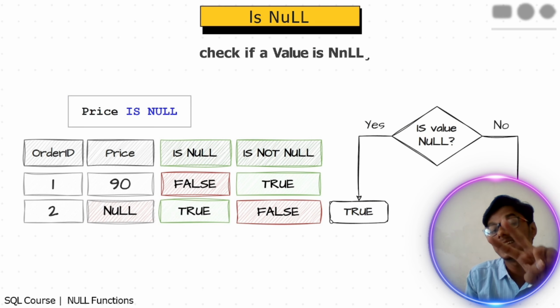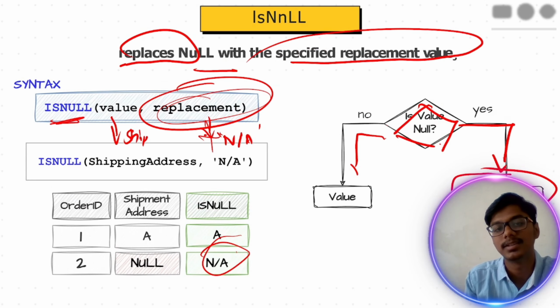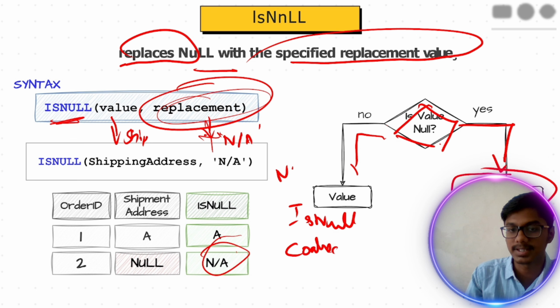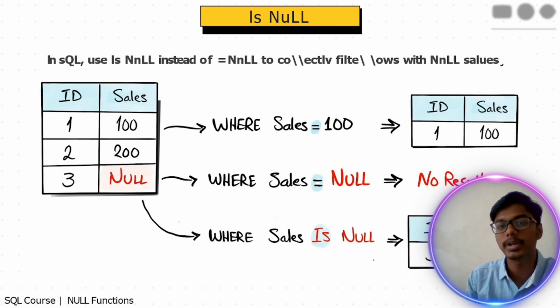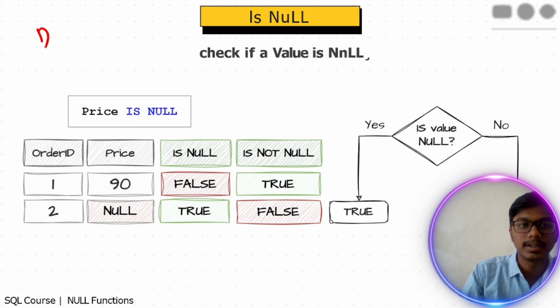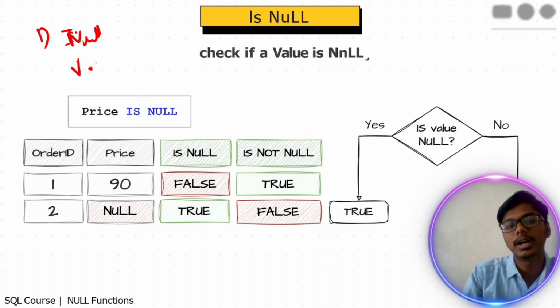So again there are two conditions. We have discussed ISNULL and COALESCE in the null functions. ISNULL completed, COALESCE completed, NULLIF we have completed right now. So now we are going to move on to the next topic. So far, we have discussed the null functions, NULLIF and COALESCE. Now we are going to discuss IS NULL, right?